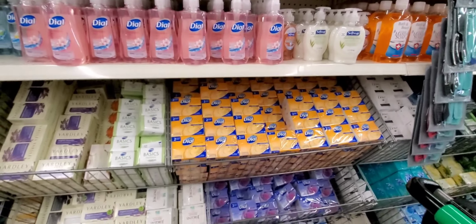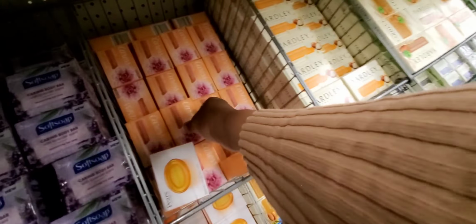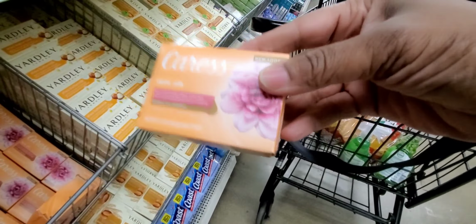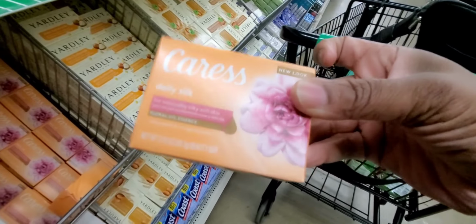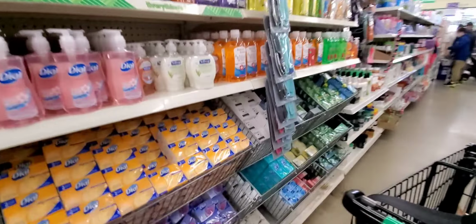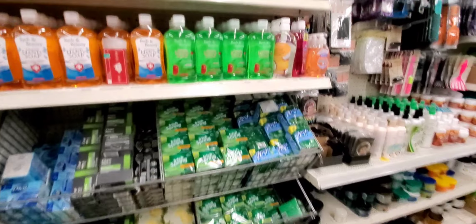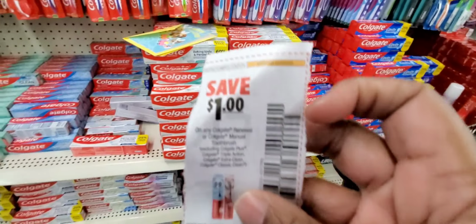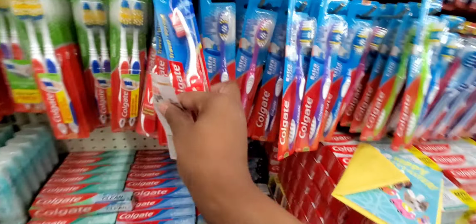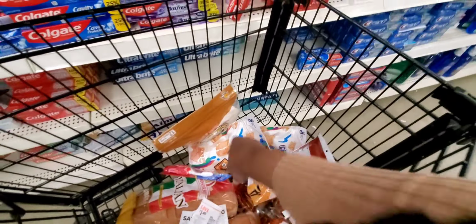Okay. Oh, let me show you another thing. I do not have the coupon for it, and I don't know if it's still out. This right here, those coupons work on it, if the coupon is still active, you know, if it didn't expire as of yet. Okay, we got one Colgate coupon. It's for $1, and we're gonna grab that. I'm gonna show you guys the coupons I'm using. I was just digging them out and happened to have that one in my hand at the time.